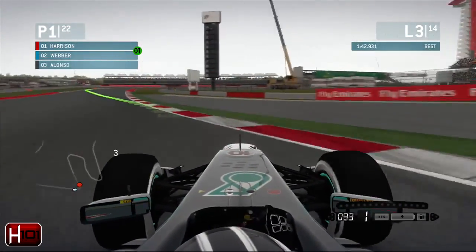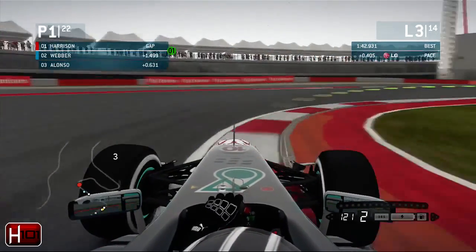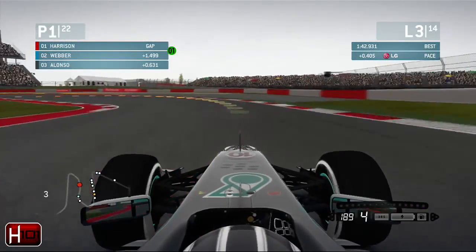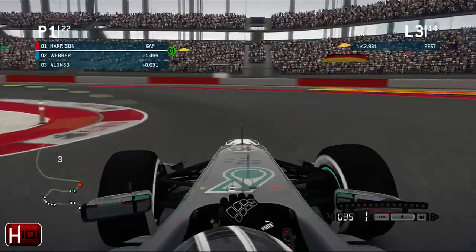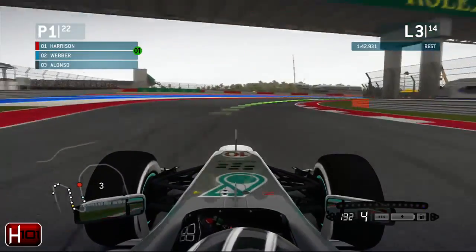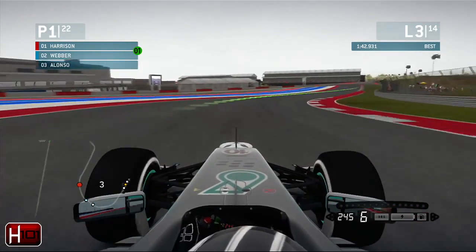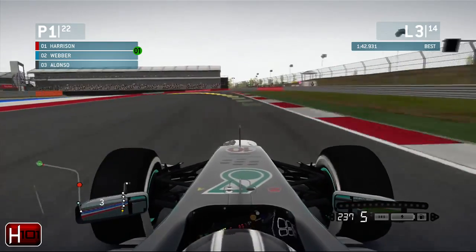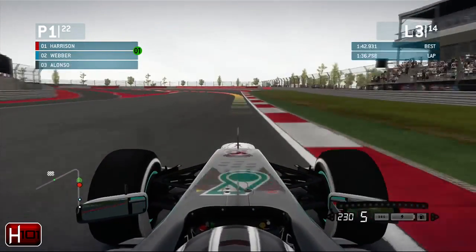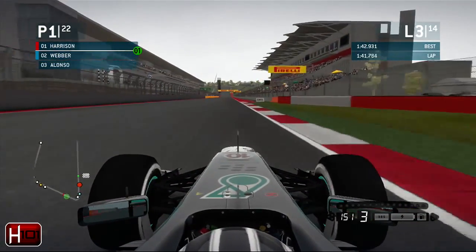Webber looks like he's got ahead. And he has. Oh, good. Why couldn't he have been the one to go wide? Why Sebastian? I like him. This game never makes it easy for me. Ever. Oh well, what can you do? Just try and make the best of it. Bit of a tailspin there.